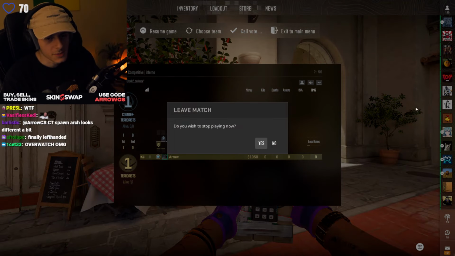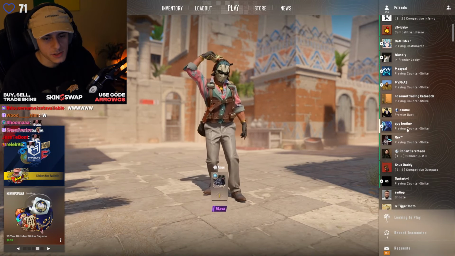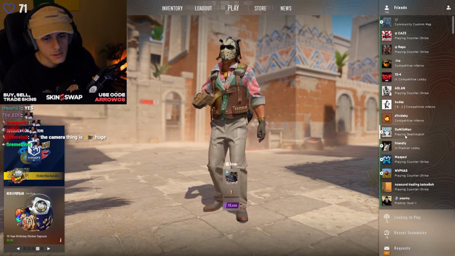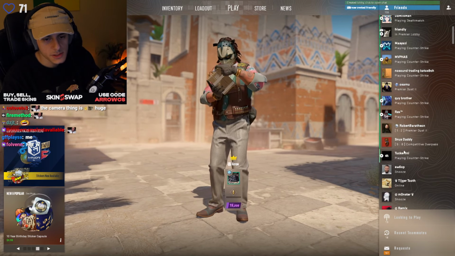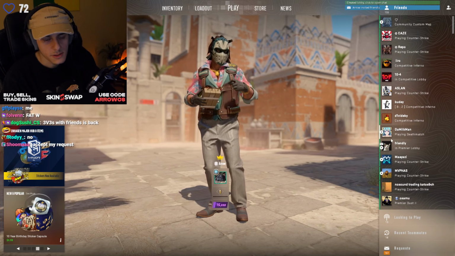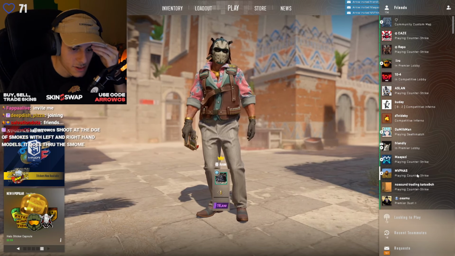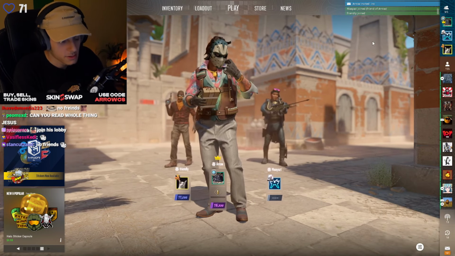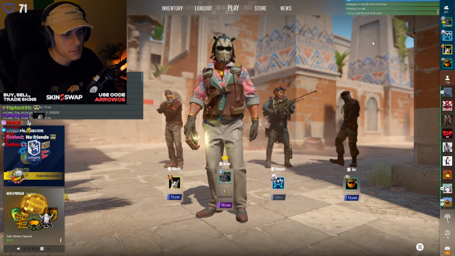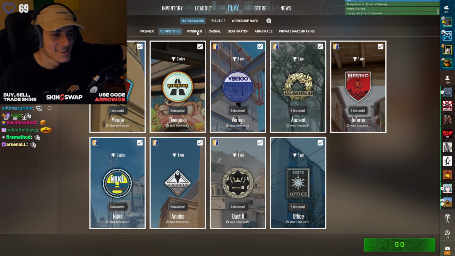You don't even know how happy about this I am. Please tell me it works. Somebody join my lobby. Somebody join my lobby. Anyone? Join up, join up, join up. Please. Anyone? Bro, I have no friends, I swear. Nobody's gonna join. Pause. Oh wait, everybody joined! I do have friends!